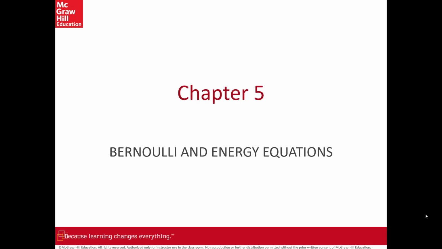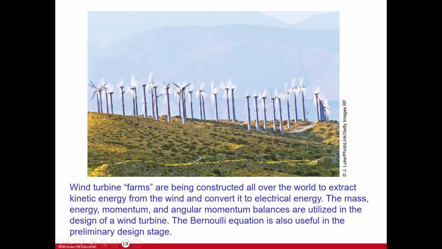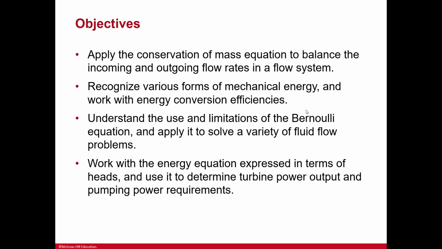Okay, let's move on to Chapter 5, which is the Bernoulli and energy equations. So here's wind turbine farms. The mass, energy, momentum, and angular momentum balances are utilized to design a wind turbine. The Bernoulli equation is also useful in the primary design. So this is just showing you what we use the energy equations for and how Bernoulli's equation is also applicable to daily life. Here are our objectives.